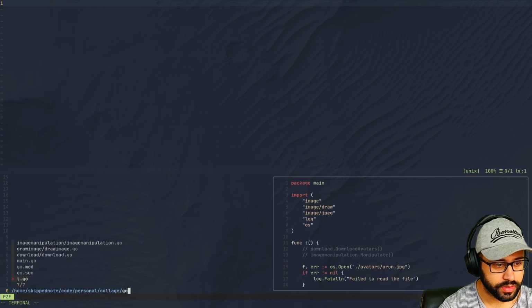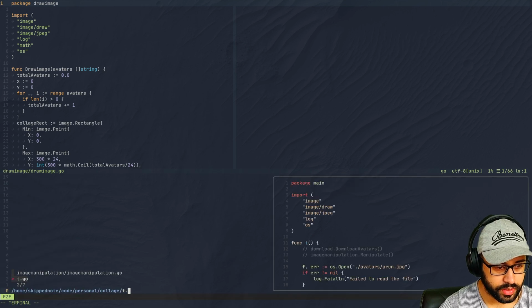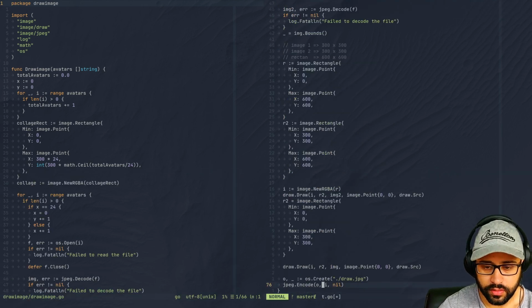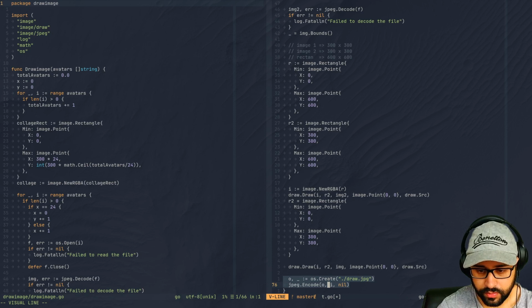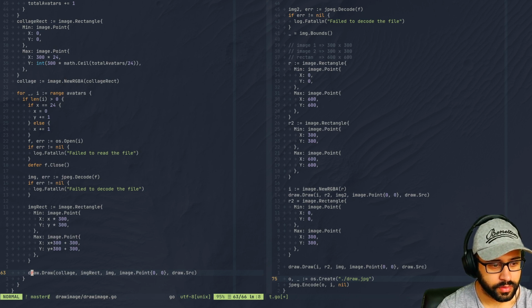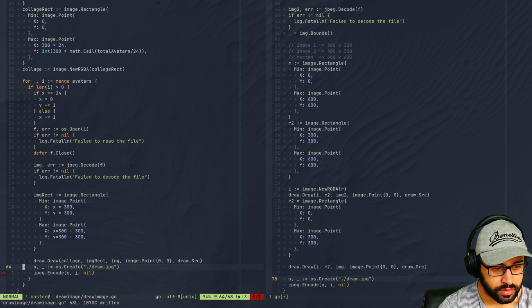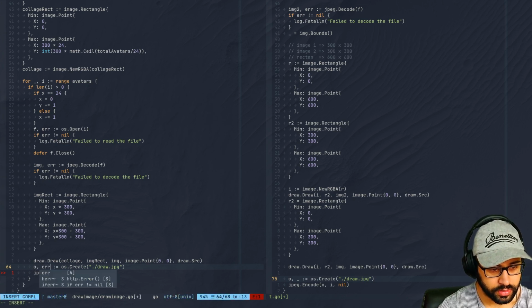What we want now is to save the image as well. So we'll go to draw. Let's open it to the side. We are doing this thing at the very end, although we will later on just return the image rather than draw it, but let's do this for now. So we'll take in the error.